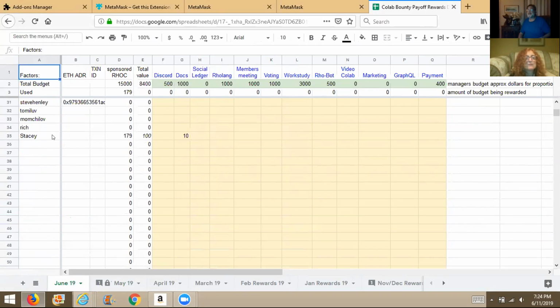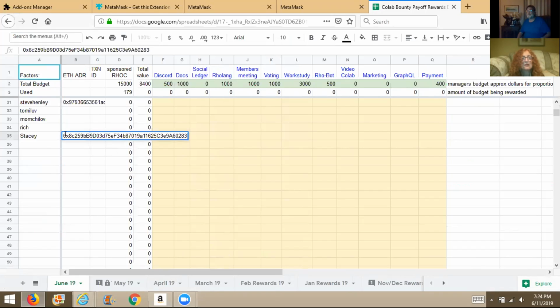Okay, so in the ETH address, click on your ETH address field, column B, and paste in that ETH address. I did. Hit enter?